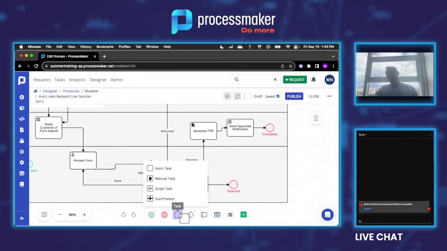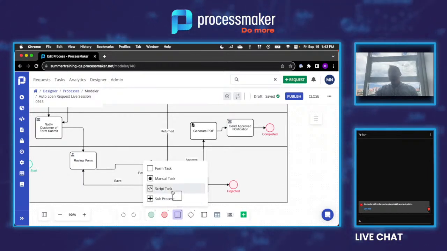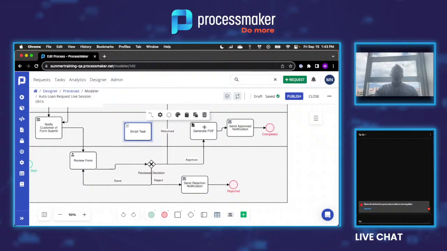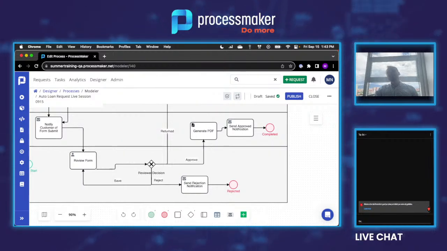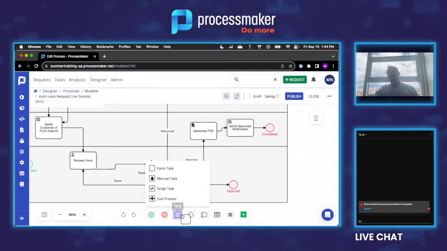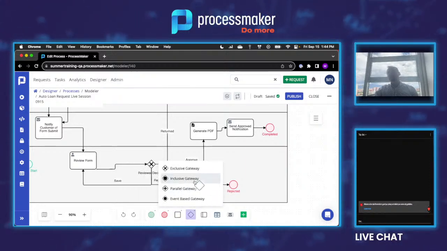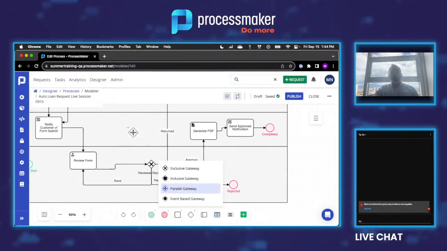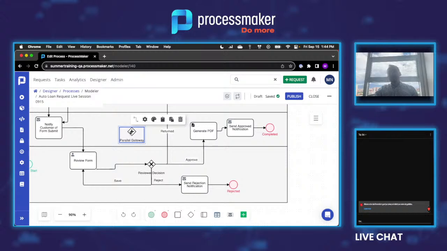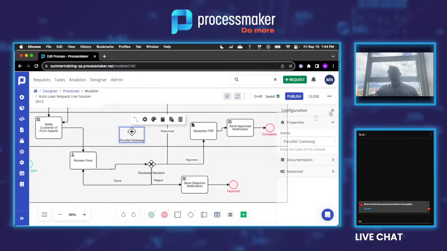So look at this one. I click here on task. I can select the configuration or the specific type of task I am referring to. Now that I am ready, I just have to drop the element within the canvas. So no more drag and drop. Right now it is click and drop. So you can just simply select the element and the configuration you need. Look at this one. It also works for all the different gateways that we support. And you just have to select, drop, and then configure here in the hamburger icon.